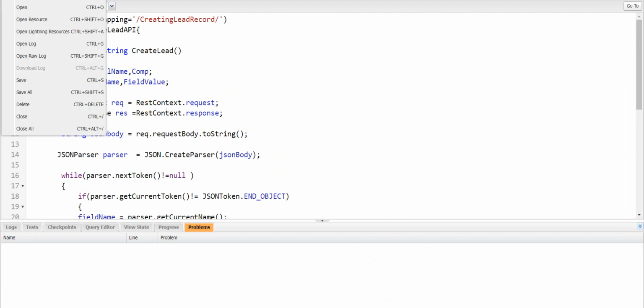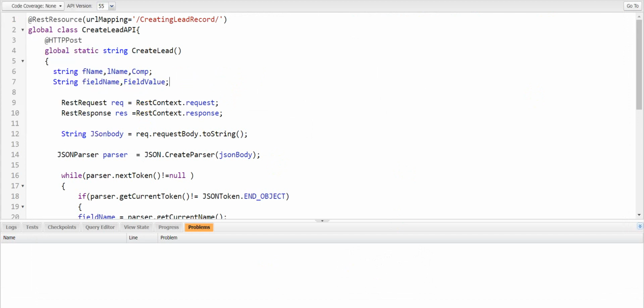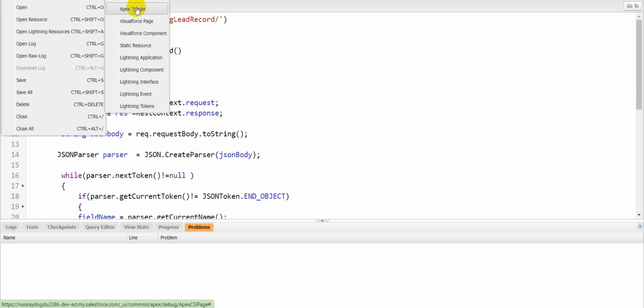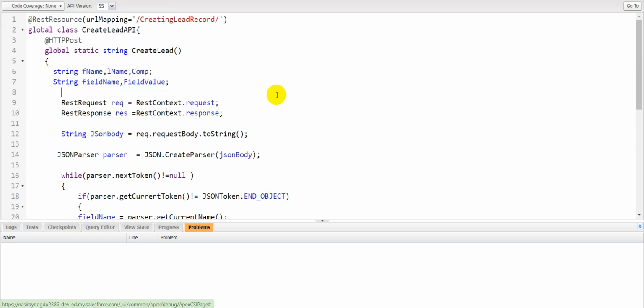What we need to create first, I already created the class. What you need to do is just create a new Apex class, depending on your need. New Apex class is just above. If you want to create a REST API class, for that you need to use the @RestResource annotation. If you write this annotation, it will be your API class, and then in brackets we open, then we write the URL mapping.